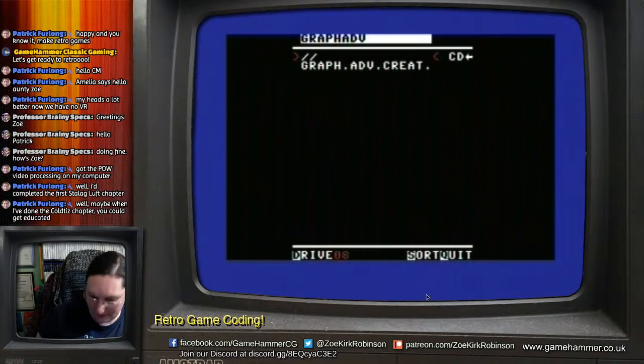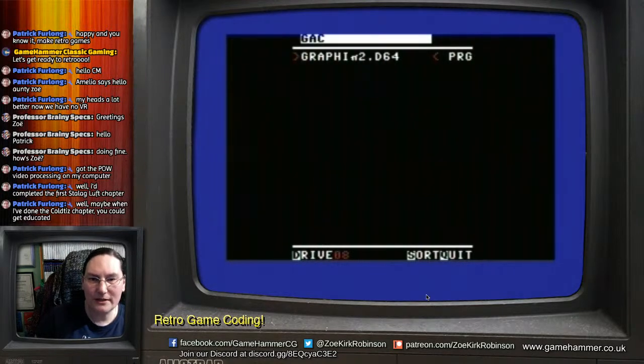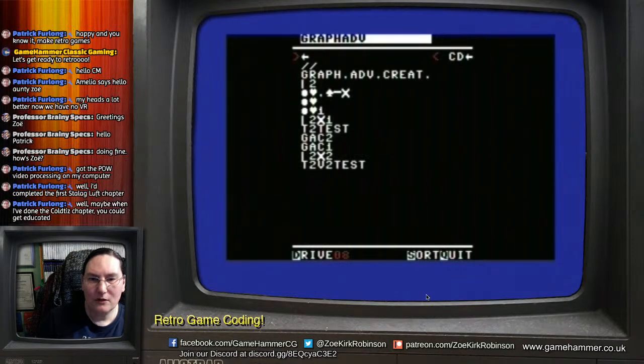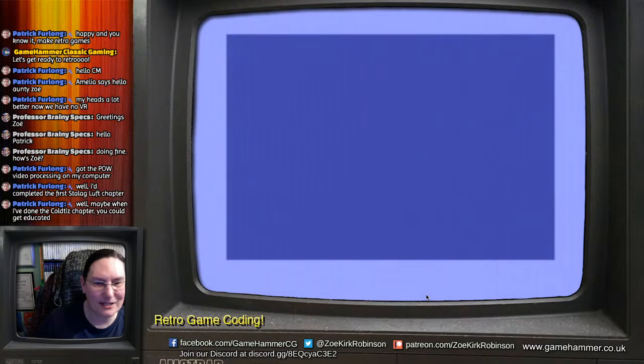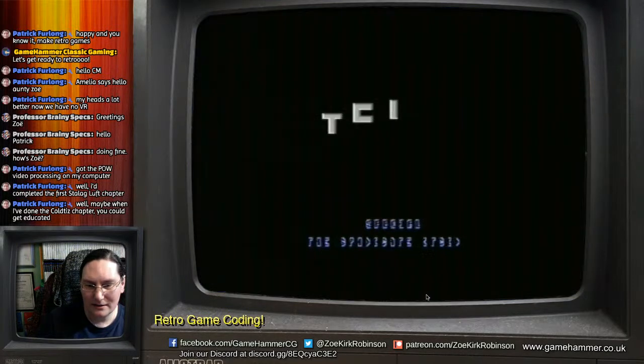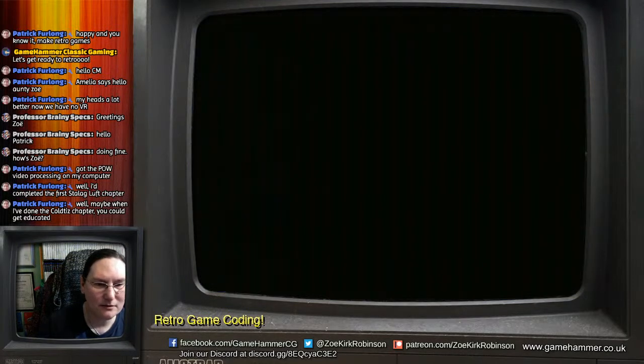So there's nothing on graphic there apart from Graphic Adventure Creator. What's going on here? Try the other one. Right, this one's got T2 test and T2V2 and T2V2 test. Okay, let's try this one and see what happens here. I still need to sort the SID chip out on this, as I was saying, but we'll see how it goes. Right, the usual Hacktro on there. Not a fan of Hacktros, but there we are. Right, it's loading GAC.